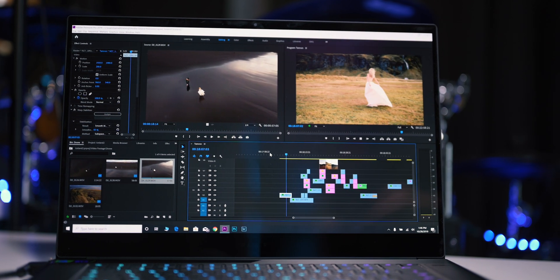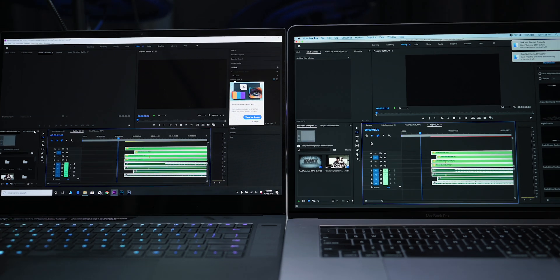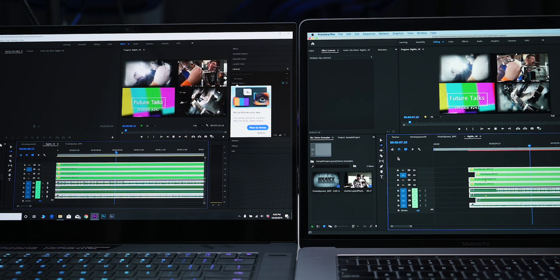Those are all awesome things. Of course, all this sounds really cool, but the question is: does it actually work? I had to test this out when I first got it to see if I could notice a big difference on my projects — editing, exporting, and playing back things I've been working on. Adobe sent a test project which had four 1080p video feeds running in a 4K timeline with effects on them. It actually blew me away how quickly this ran, and it even blew away my MacBook Pro when I tested on those — and the MacBook has twice the RAM. Most of the effects in Premiere now are hardware accelerated.